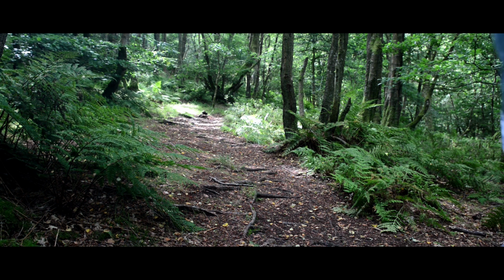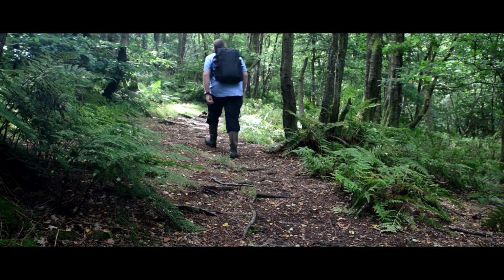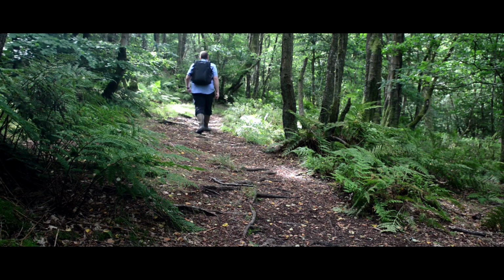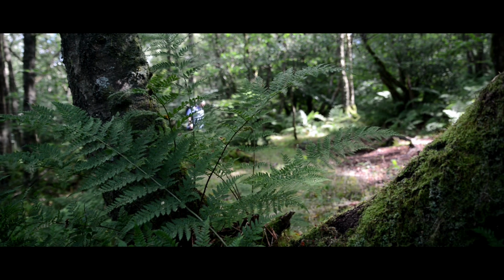In this week's video, I am revisiting this stunning woodland and waterfall location from my old channel, so I can reshoot this amazing, stunning local waterfall.